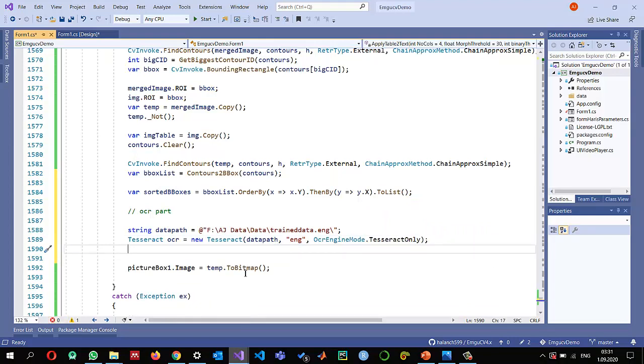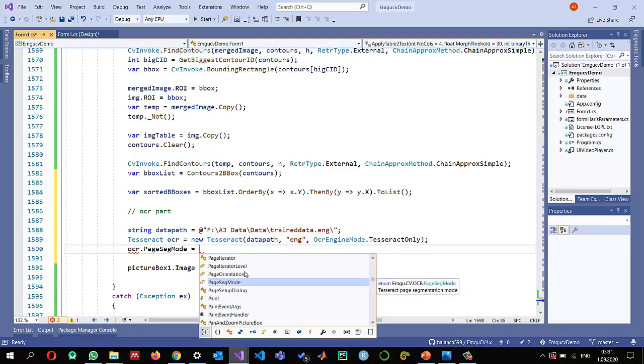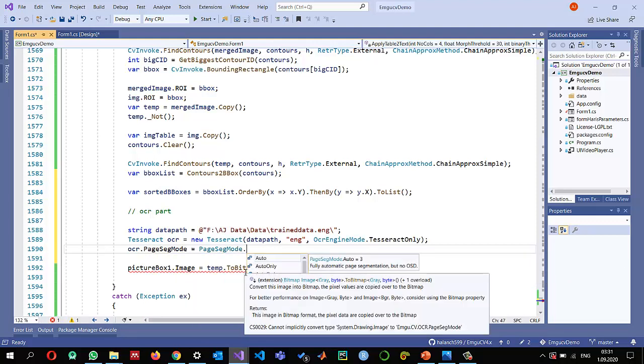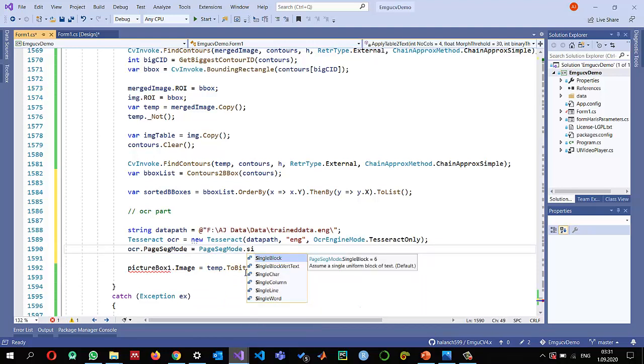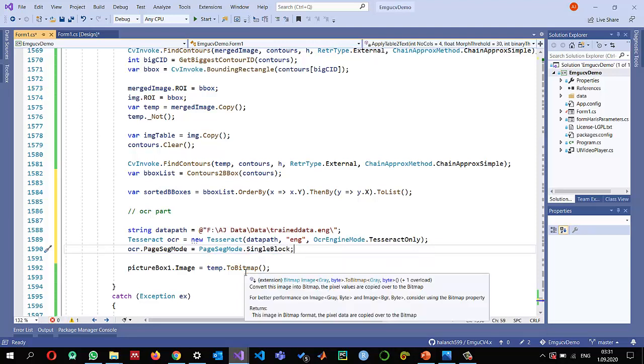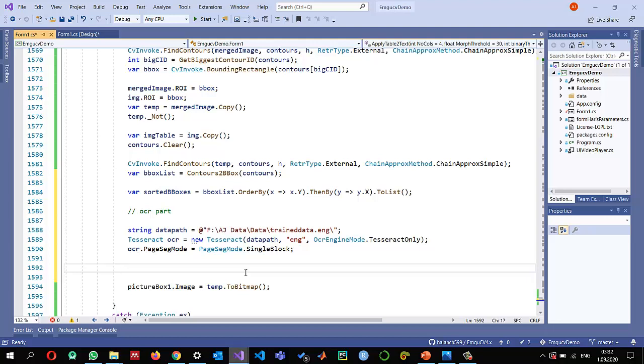We also need to mention the page segmentation mode, which tells us what kind of input we are expecting. I'm going to select a single block of text, so it will try to translate that single block, since I am assuming that each cell is a single block of text. Okay, that is enough for the setting of the Tesseract OCR.